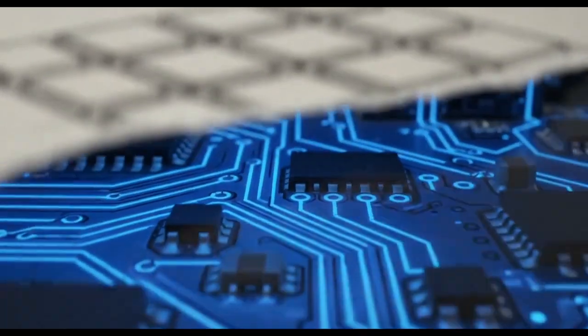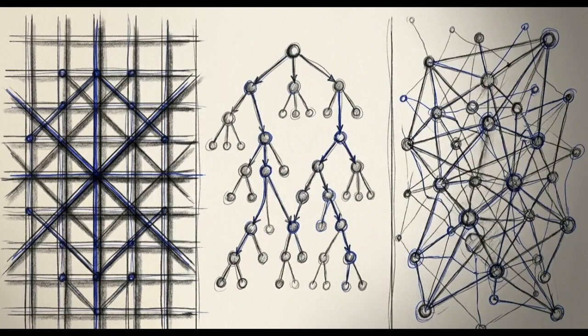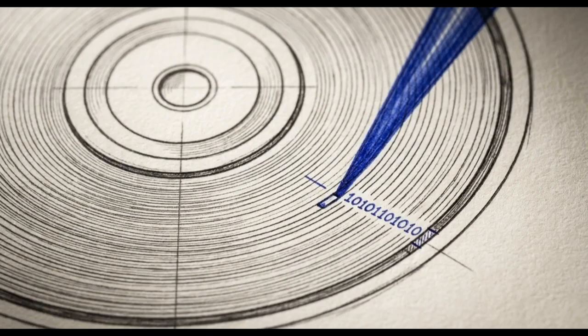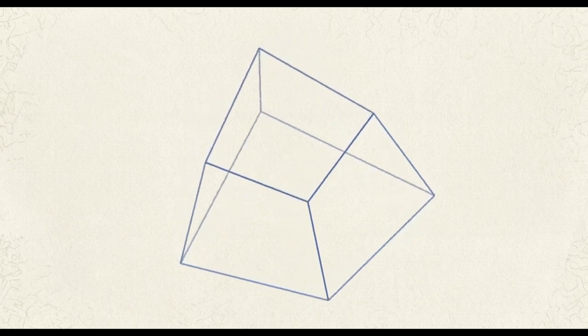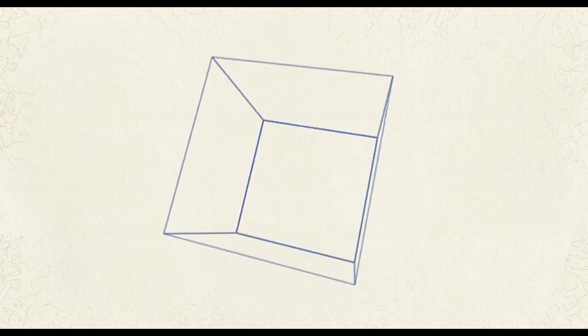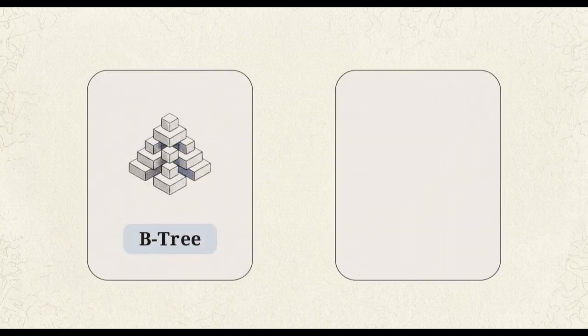The real physical constraint lies one layer deeper. Regardless of whether your query language sees a flat table, a nested tree, or an interconnected graph, the database engine must ultimately translate that geometry into linear sequences of bytes on a spinning disk or flash drive. Mastering logical data models is only half the architecture battle. The next challenge is understanding how these abstract geometries map down to physical storage structures, like B trees and LSM trees.